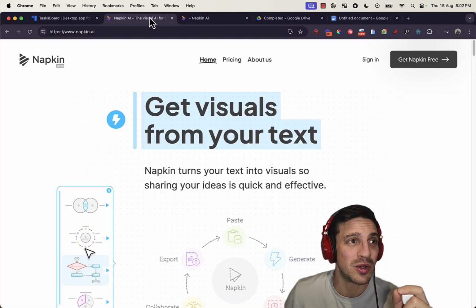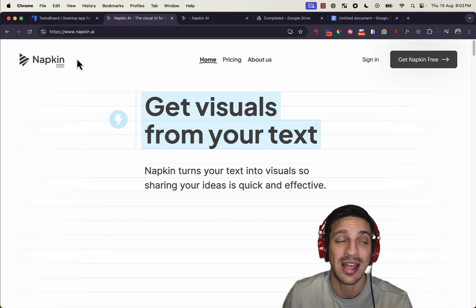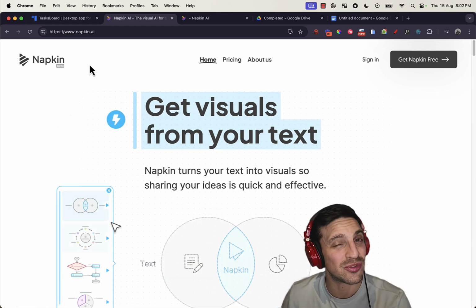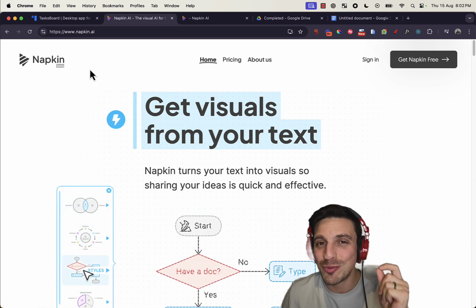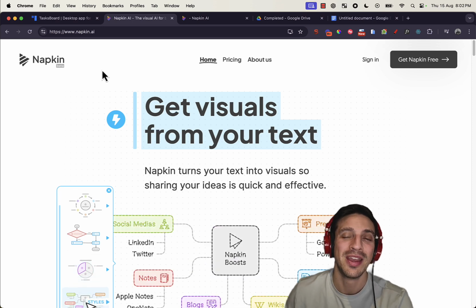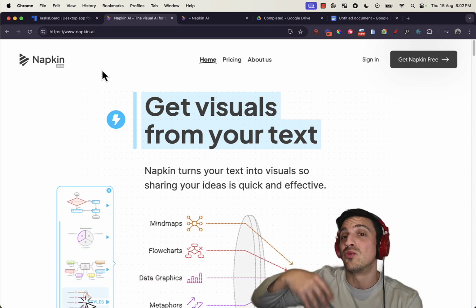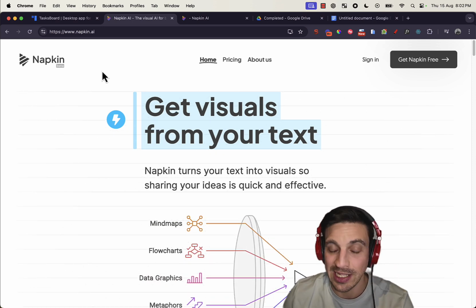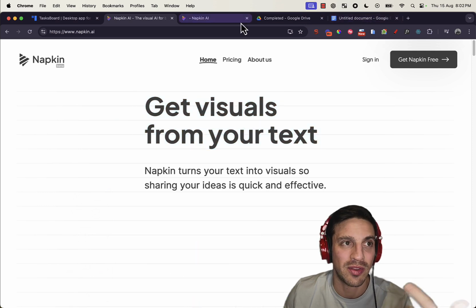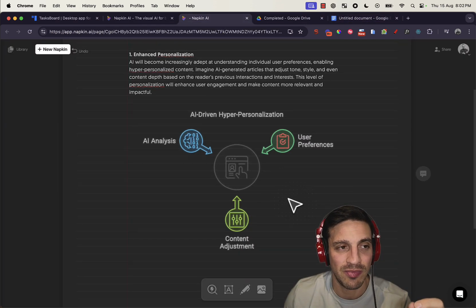The tool is called Napkin.ai and it's in beta, and while it's in beta, it's free. So I would make the best of this while you can. If you have old blogs, you can revamp them by just selecting a random text or a random paragraph that you think could do with a nice visualization and visualizing.